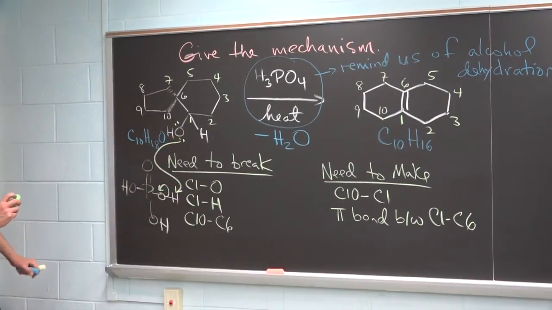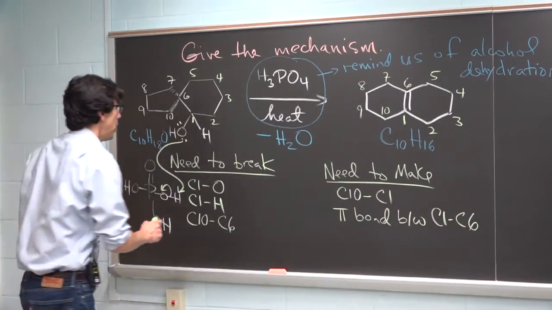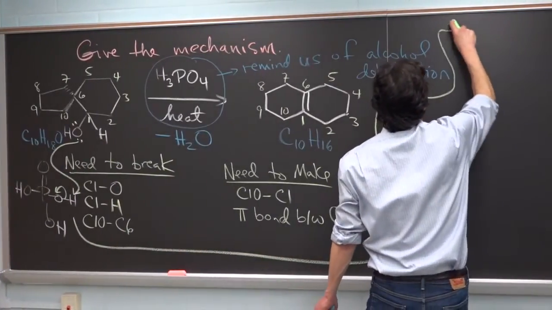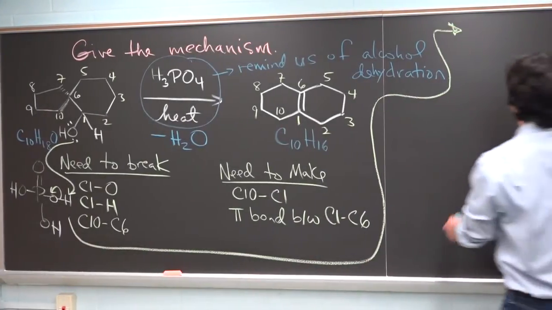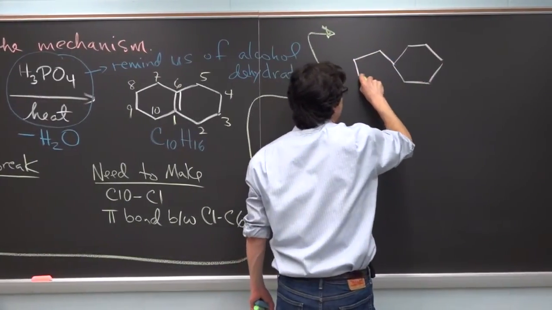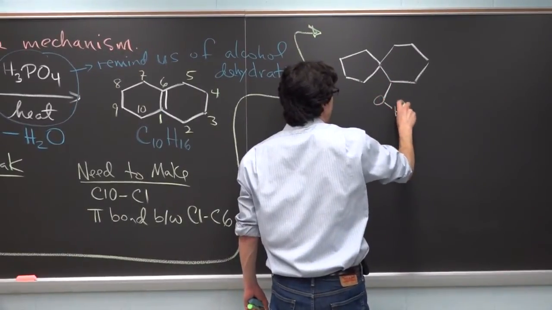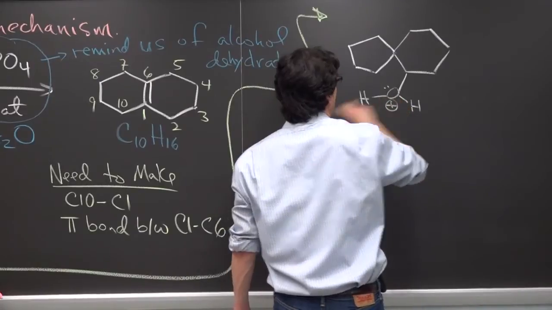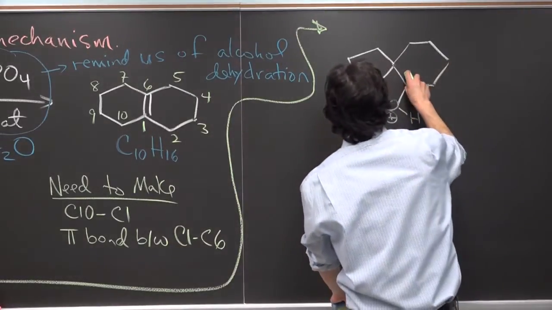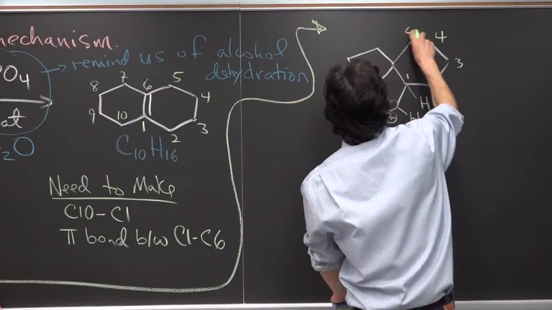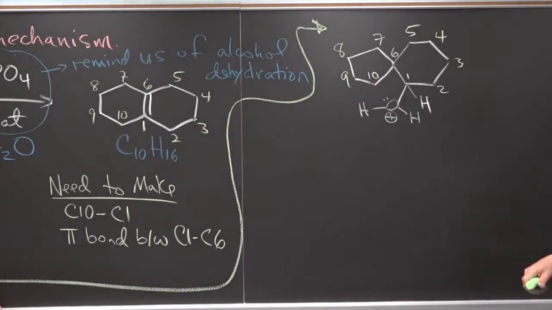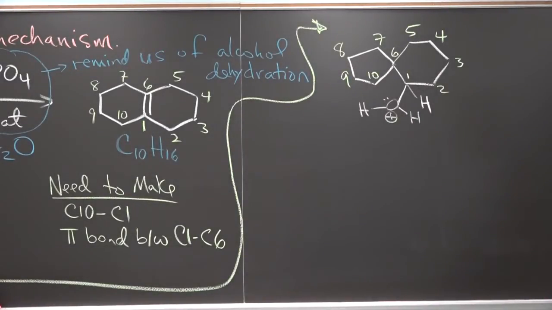So there's the first step, okay? And then we're going to go over here. All right, so let's come up here. There we go. So what is our next compound in the mechanism? Well, we have this 6-membered ring here. We have a 5-membered ring there. And now we have protonated our OH group. Let's remember there's a hydrogen at that carbon. And then let's keep the numbers on here because that's really going to allow us to remain oriented in terms of where we are and where we're trying to go, and we'll be less likely to lose a bond or lose an atom if we have everything numbered correctly.